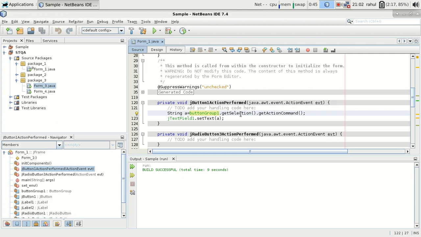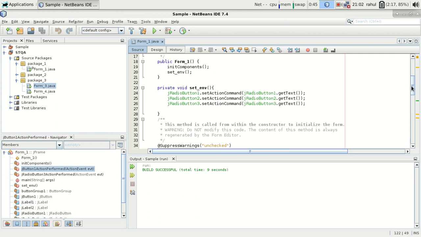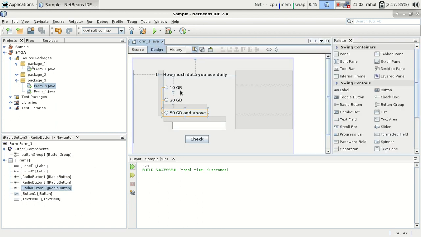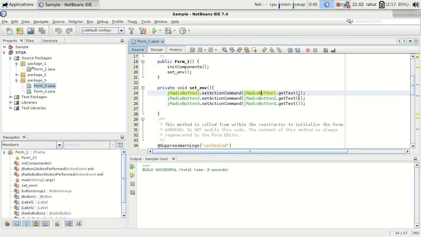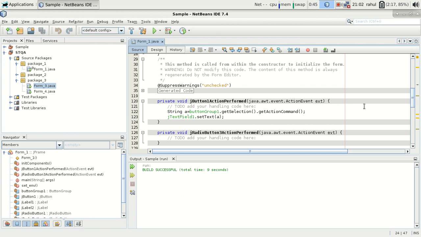It is asking in the form of an object, the model object. It is not the actual text, and it is telling the object to get its action command. We have set the action command here. That was the text I embedded here. So get this text and save it in the variable a.